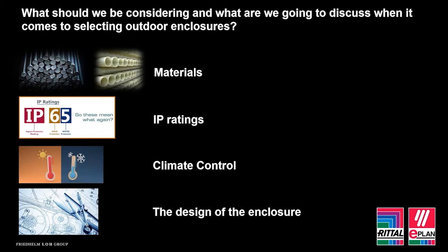We can see here the topics for discussion, and hopefully dispel some of the myths surrounding these topics today. When it comes to materials, stainless steel is regularly favoured, but there are other materials out there that can outperform stainless in the right environment. IP ratings as well is something we're going to discuss. It's always a great discussion point. We're often asked to supply enclosures to IP ratings that simply don't fit with the application. So again, hopefully this will help you to understand that although IP rating is an important feature, there are other considerations as well when it comes to outdoor.